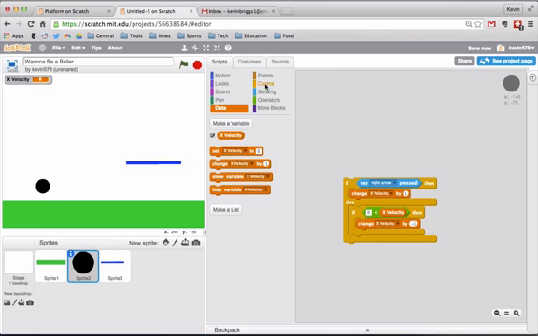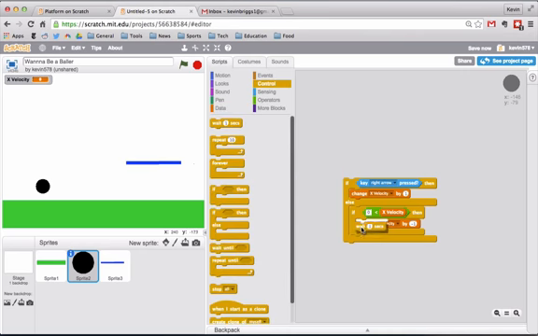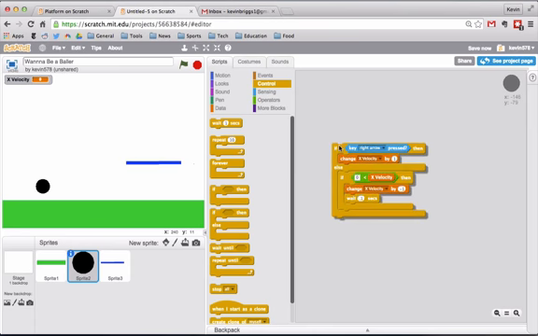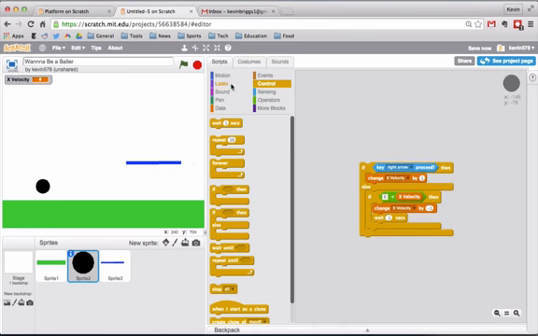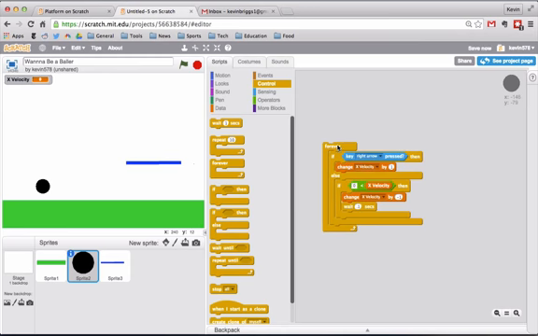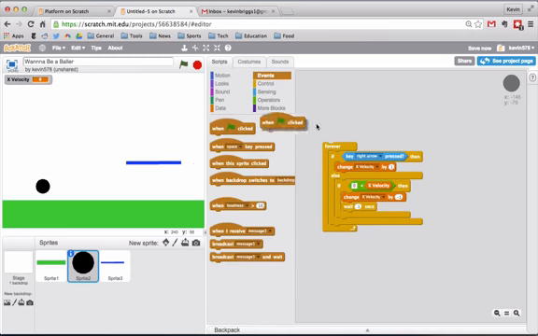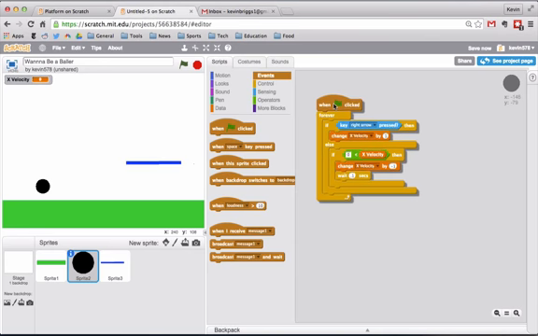And we want to wait 0.1 seconds between each iteration, because if not, it will go very, very fast, and that's not what we want. So I'm going to make sure I always want Scratch to be checking for this, so I'm going to wrap it in a forever block, and I want this to happen in the beginning. So when the green flag is clicked, that's going to happen.